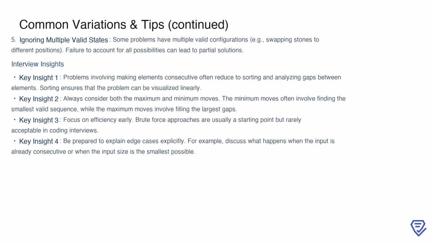Interviewers expect you to move beyond brute force approaches quickly, as these are rarely acceptable. Lastly, always be prepared to discuss edge cases. For example, you might be asked how your solution behaves when the input is already consecutive or when the input size is very small. Being able to articulate these scenarios clearly can make a strong impression.